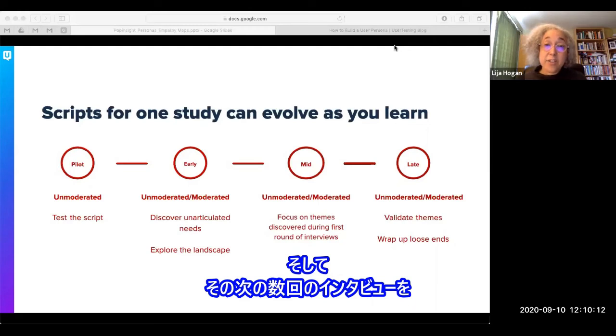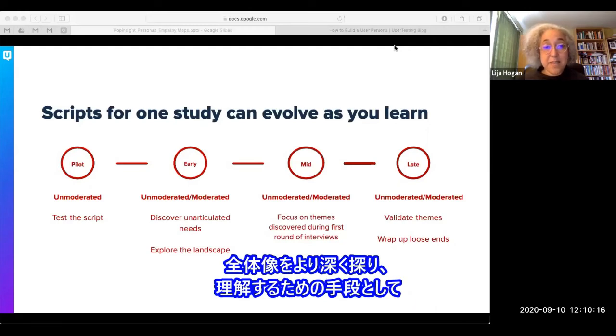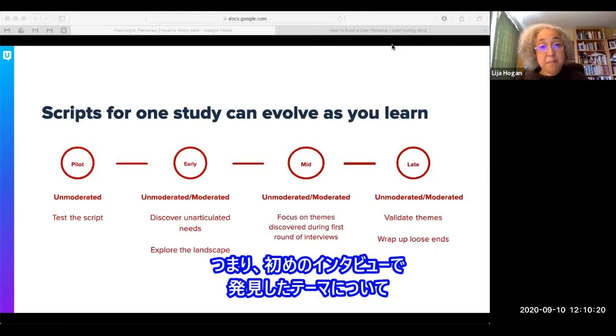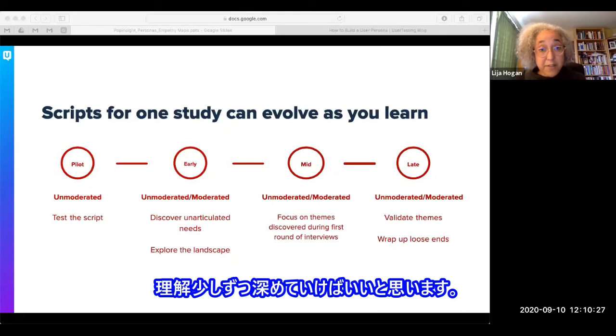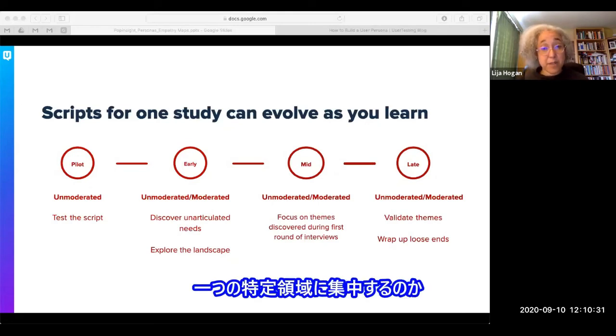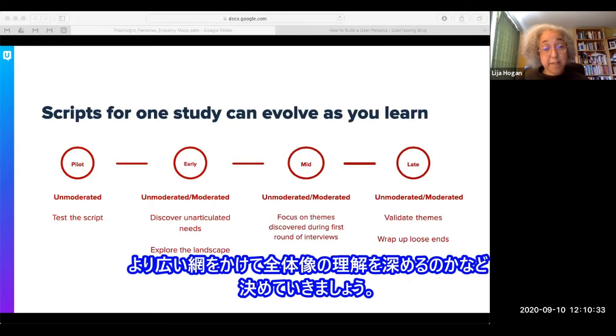And then you can think about those next several interviews as a means of exploring and understanding more about the landscape, then moving on to understand a little bit more about the themes that you uncovered during that first round of interviews. So really, you might shift gears a little bit and focus in on one particular area versus casting a wider net to understand more about the landscape.